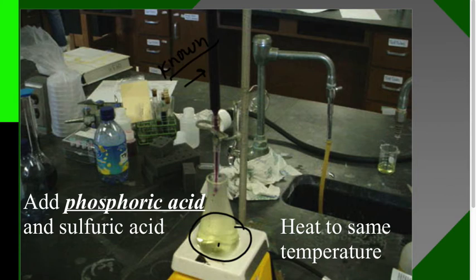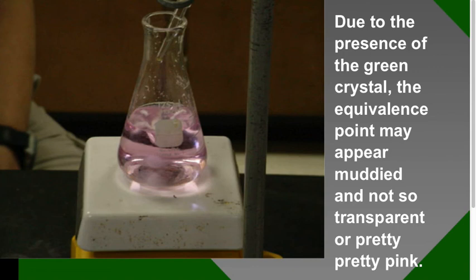Our oxalate percentage is unknown, but our concentration of permanganate is now known. So it's still the exact same titration, exact same process, but we're flipping what's known and what's unknown. Another difference is you have to add phosphoric acid to the sample as well as the sulfuric acid. Phosphoric acid helps bind those iron(III) ions in the green crystal that could cause you not to see the equivalence point. You're going to heat to the same temperature and follow the exact same process. Your equivalence point may look a little brownish compared to purple, but it's okay—it's the exact same process.